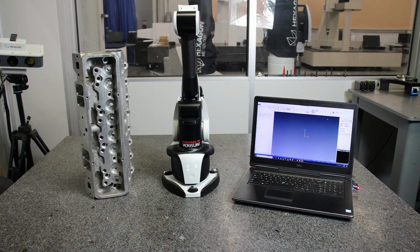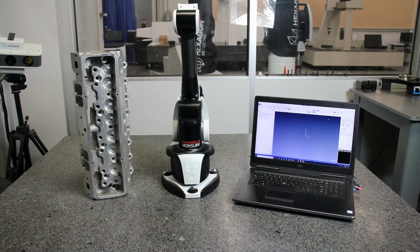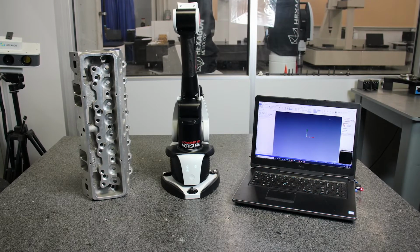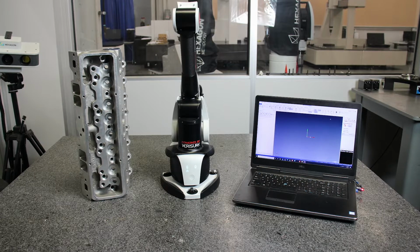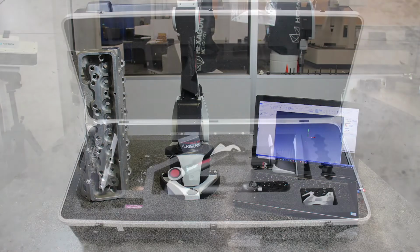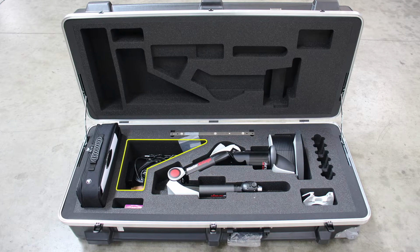The Master3DGage system consists of the portable arm itself and a Windows computer running Verisurf software. In a previous exercise, we saw how to install the software. In this video, we'll see how to unbox and set up the arm and how to connect it to the computer. The arm case contains the Master3DGage, cables for power and communication, counterweights, and a reference bar.